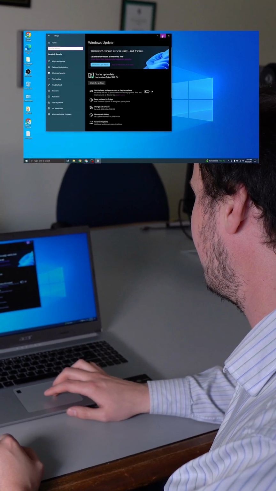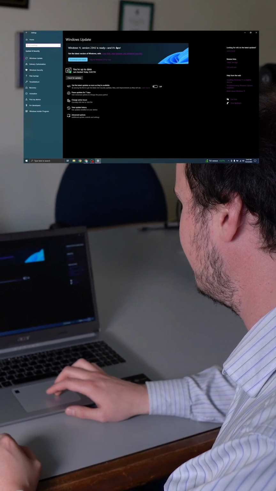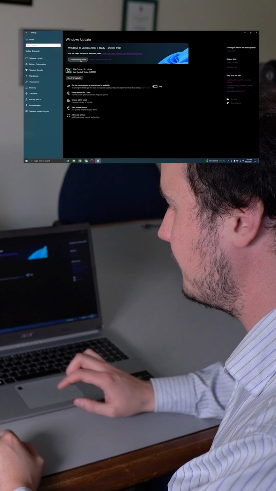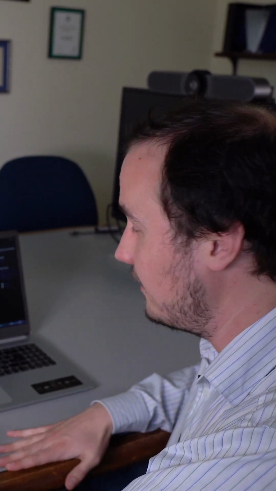main Windows Update header in Settings here, you'll see this great big banner, Windows 11, it's ready and it's free. If you want to go to Windows 11, just click Download and Install. I would say make sure you have a steady internet connection and that your computer is plugged in when you're doing this. It's a pretty big process, so it'll be working on that for a little while, give it some time, but before too long, you'll be on Windows 11.